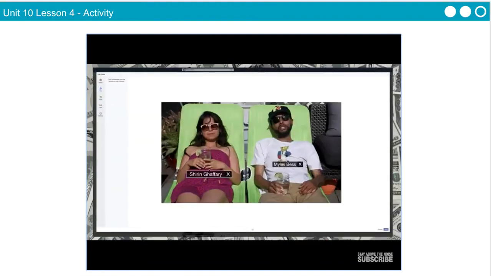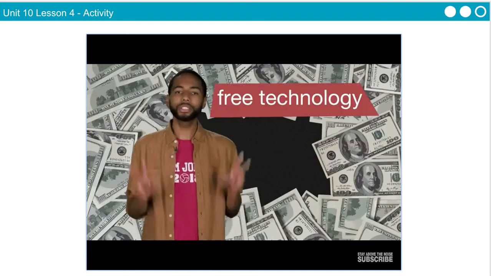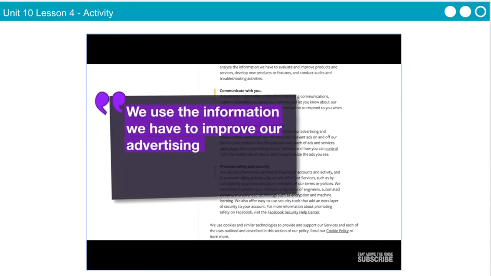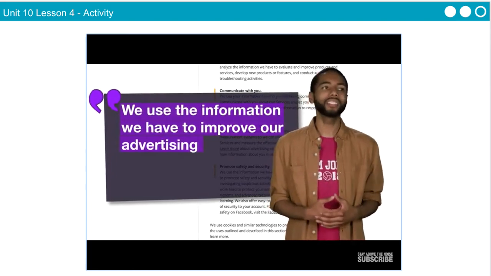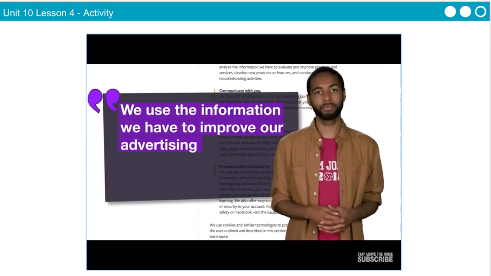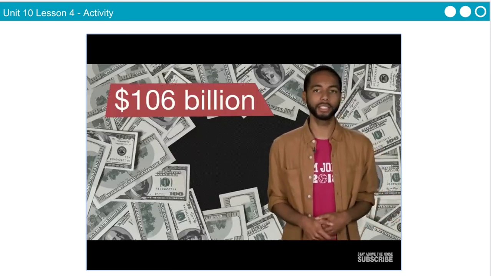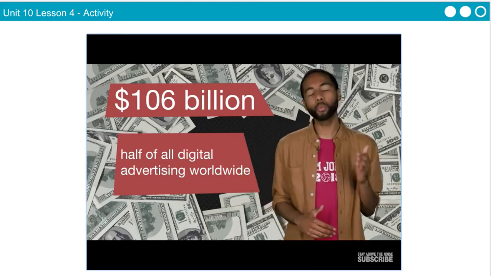When you and your friends are auto-tagged when you upload a photo to Google or Facebook, that's one more data point that companies can use to track what you do online, what you like, and what you buy. But that's the cost of free technology. It's right there in the terms of service that none of us ever read. We use a super useful tool at no cost. The tech companies mine every photo, status update, and tweet for info that online advertisers are willing to pay big money for. Facebook and Google alone are predicted to make $106 billion from advertising this year. That's nearly half of all the money made from digital advertising in the world.